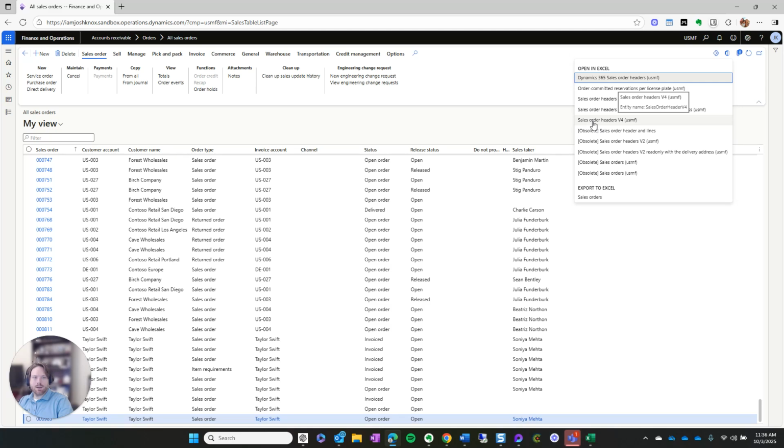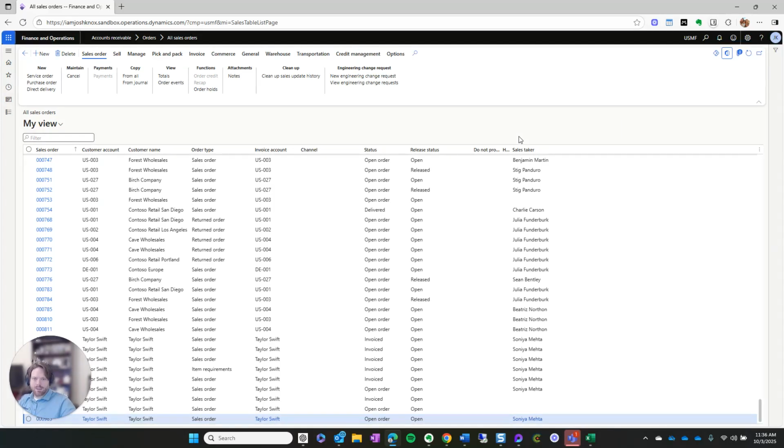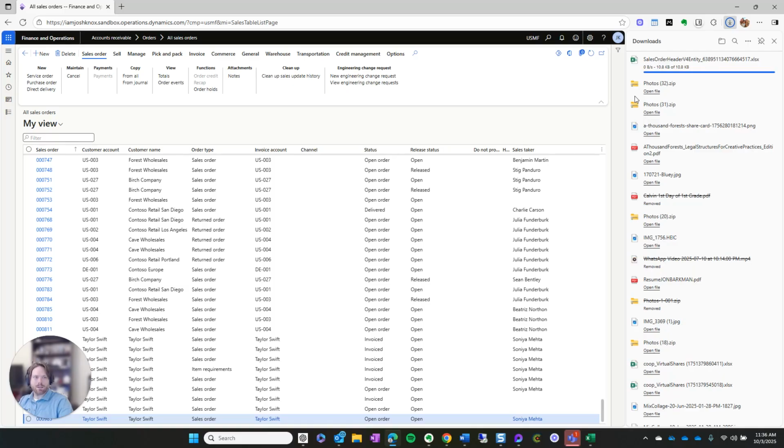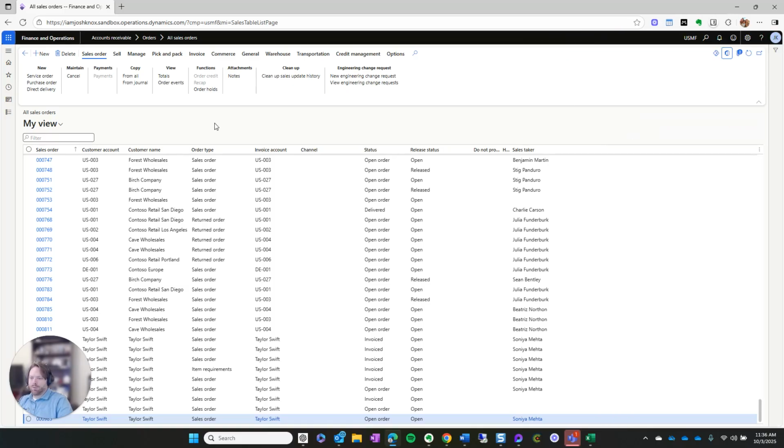So I'm going to download the sales order headers V4. I think every time Microsoft releases one of these, they just call the latest entity the next version, so that they don't have to deprecate the old one. Generally speaking, the latest version is going to be the one that you want.